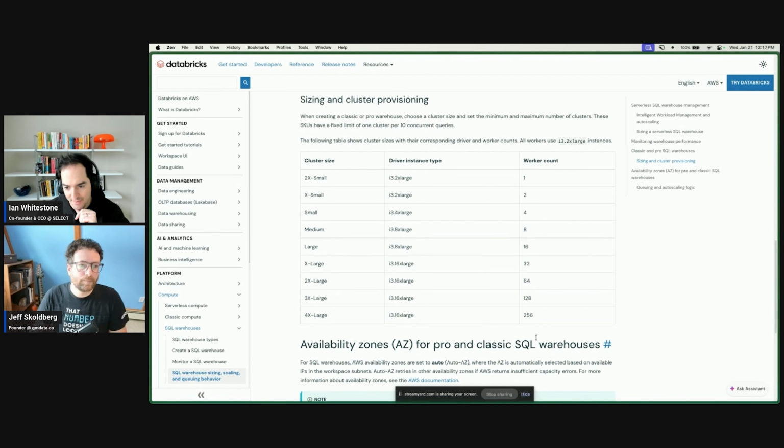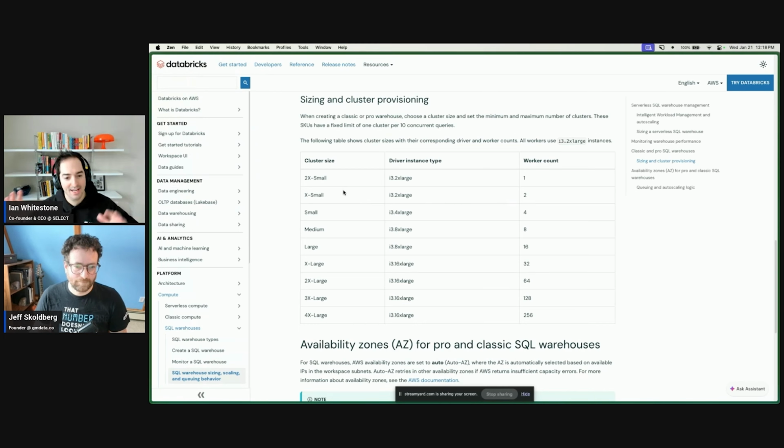So really where that's coming from is this worker count, right? It's common knowledge, I don't know if it's published in Snowflake's docs, that if you're using an extra small warehouse in Snowflake, it has one node or one worker. So that's why we've come to this realization. And this was also provided to us by a few other people who are deeply familiar with both platforms, that when you're talking about an extra small warehouse in Databricks, it actually has double the computing power, right? Because there's double the workers of a Snowflake extra small warehouse.